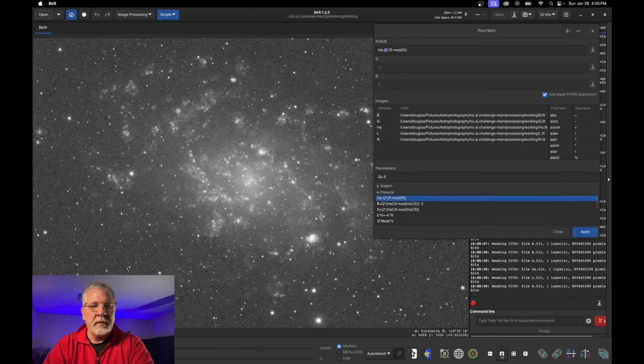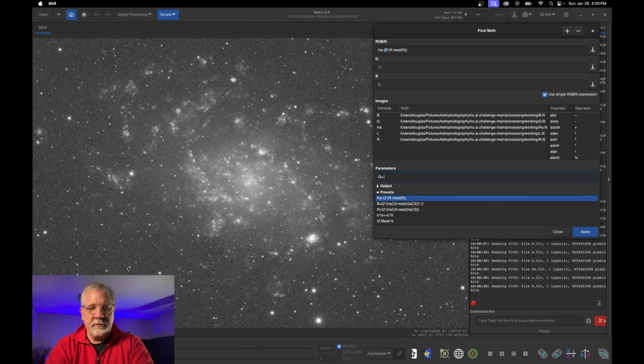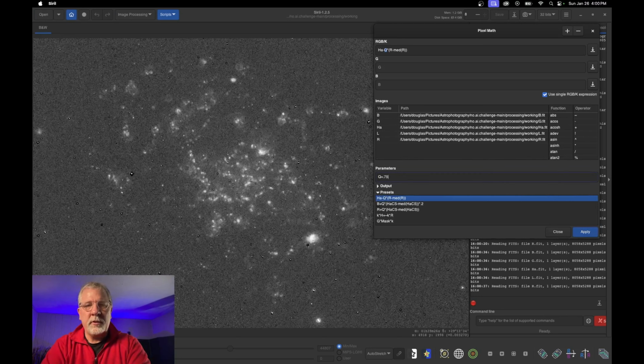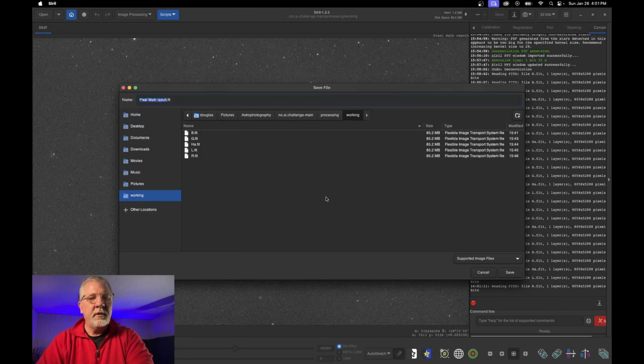I'm going to zoom in a little bit here. Let's try 0.8. I'm looking for clipping to start happening here, and then I'm going to back off from there. So 0.8. Okay, that looks pretty good. These stars have some clipping on them, but I'm not really concerned about that because that's not going to be used as part of this image. So we're really just looking at this, but I think I will try 0.75. That brightened up just a little bit. We'll go back out. I think that looks pretty good. I'm going to go ahead and apply that and close, and I'm going to save this image as HA Continuum Subtraction, so HACS, and we'll save that as FITS, and save.